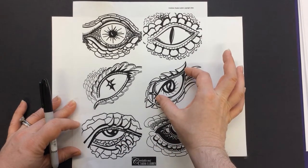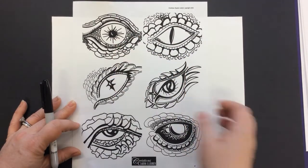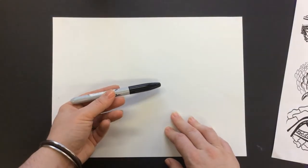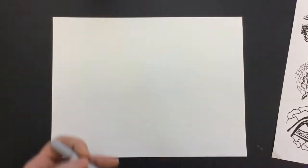If you want the eye more on an angle, you want it more this way, you want it fatter here, how you want those pupils and irises to look. So to start with, I'm going to use a pen in this video, which you guys will do later, but just so it shows up, I'm using the marker. You're going to start off with a pencil.